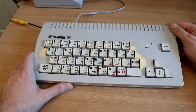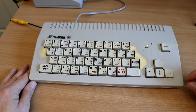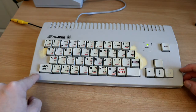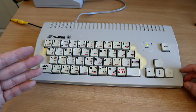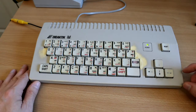Yeah. So there you are. We've had a look at the keyboard on the Didaktik. We've seen how it's constructed and what's needed to take it apart. A couple of things I want to point out. First of all, the cap shift, I put in 2 contacts, it only needs 1. When I initially put it back together I assumed 2, put 2 in, and every time I hit the cap shift button the computer would reset.